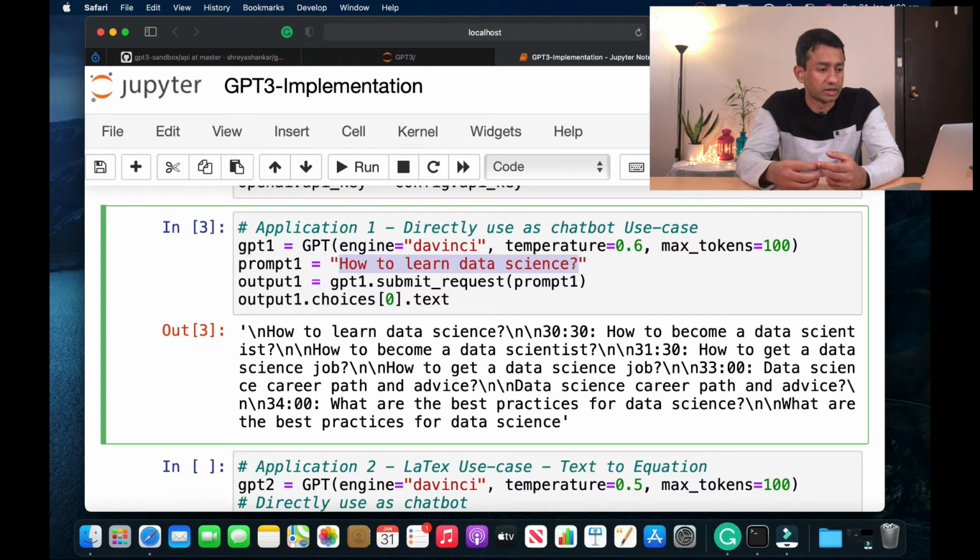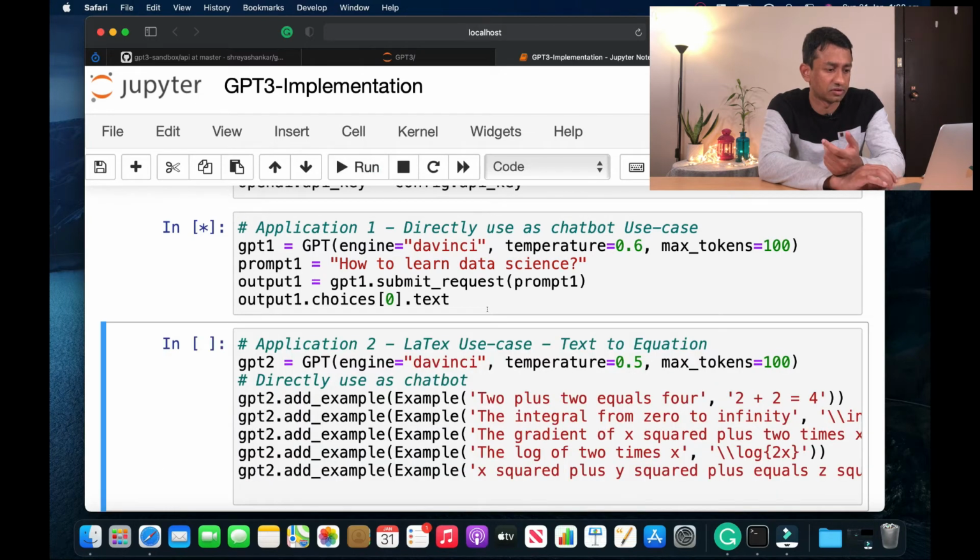So it is not exactly a chatbot, where we are not getting a response to it, but we are able to get an output for the value that we are passing. In this case, the model assumes that we are looking for similar types of questions and hence comes up with a whole range of questions. So when I re-execute this again with the same parameters, the output would be completely different.